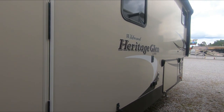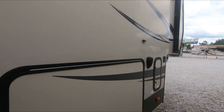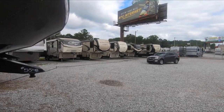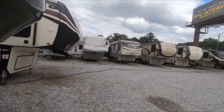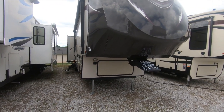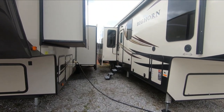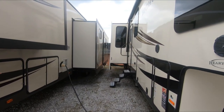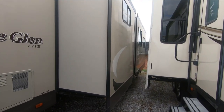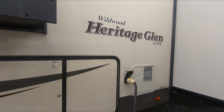It's aluminum structure, hyper light, and it is the extended season package. These lighter weight fifth wheels aren't rated R45 or R50 — I believe this one's R14. So if you're living in the south in the wintertime, you could use it, but it's more like a three-season than a four-season. It's got double-ducted roof airs, a big propane furnace, six-gallon DSI water heater, three slides on this side, and full pass-through storage with 50-amp electrical service.